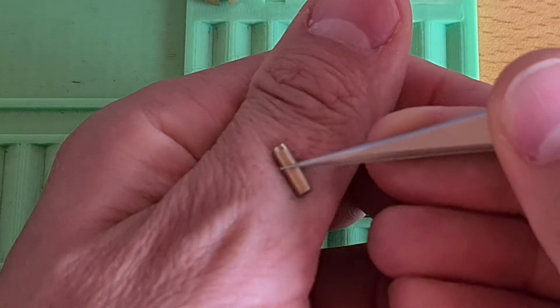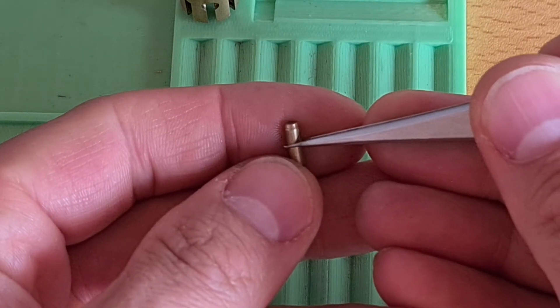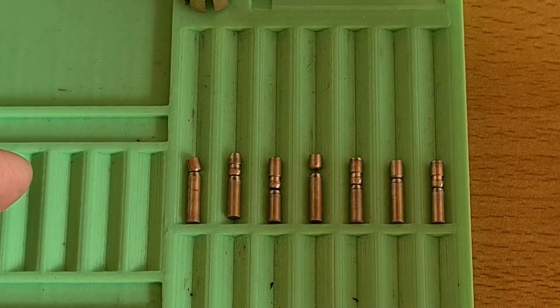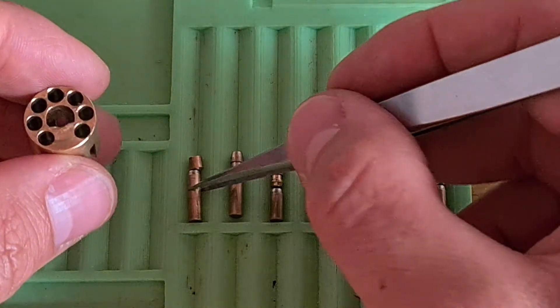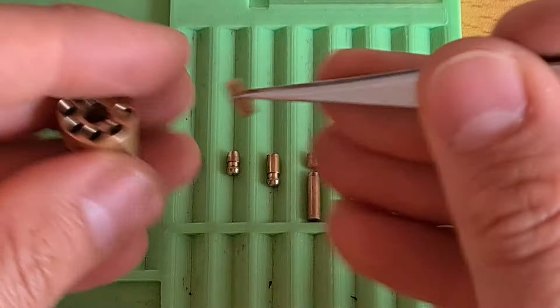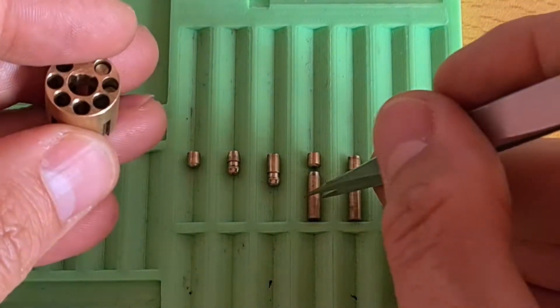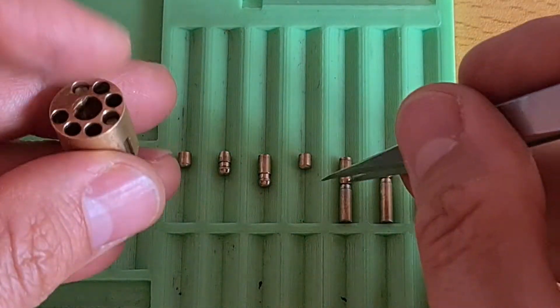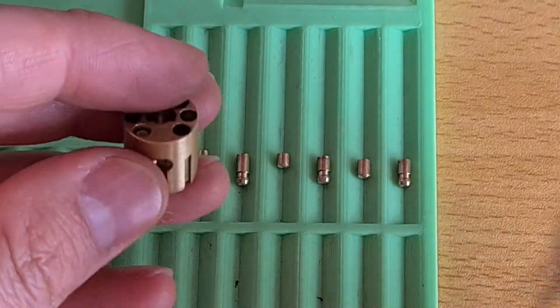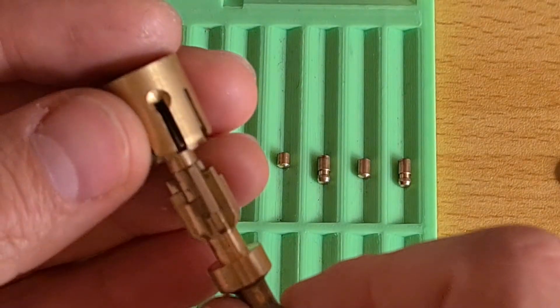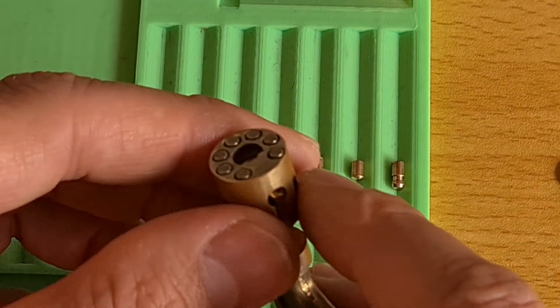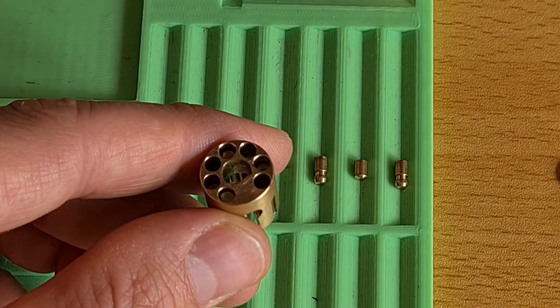So here are the pins, now let's put it back together. Let's see that the key works. Shear line is flat, nothing sticking out, nothing is in the hole so that's correct.